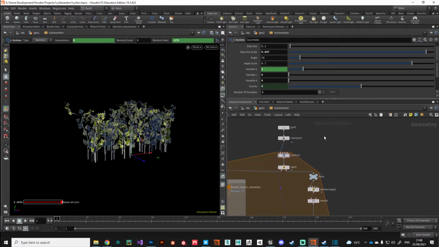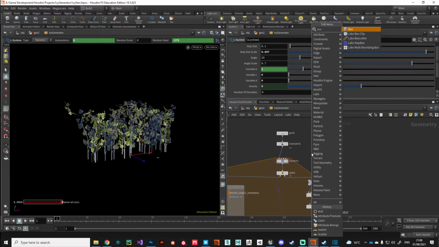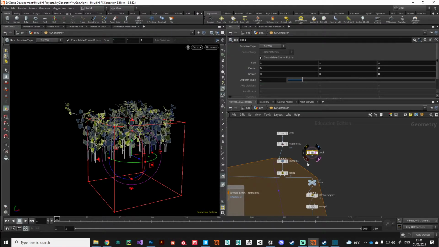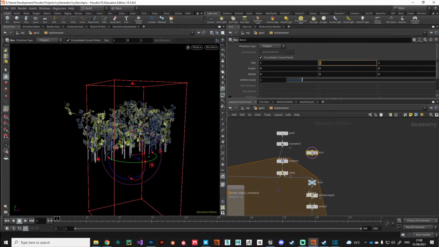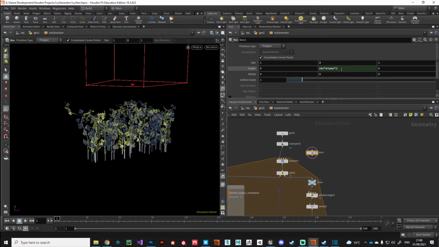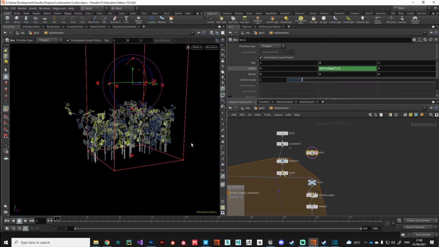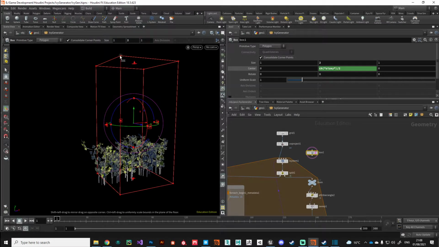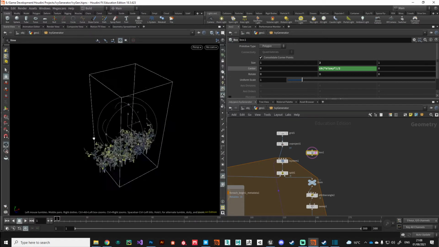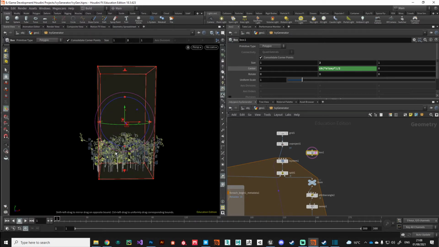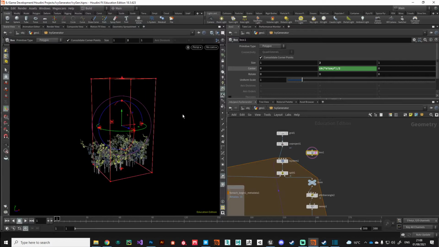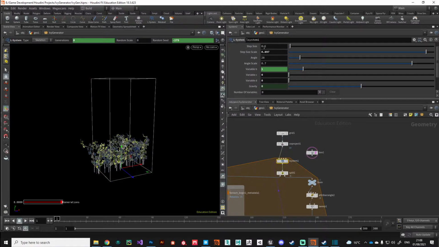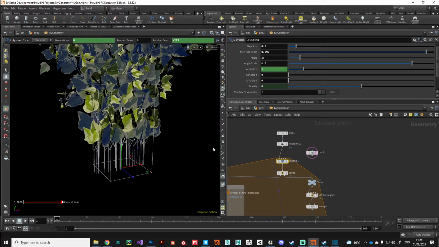Okay, so just temporarily I'm going to drop down a box and put the template flag on that, and I'm going to make it 2 meters tall, and then center it so it sits on the origin. If you imagine 2 meters is a tall human being, we want our ivy to be roughly along that height. So we can take our step size here and maybe start increasing that a little bit. A bit too much perhaps.